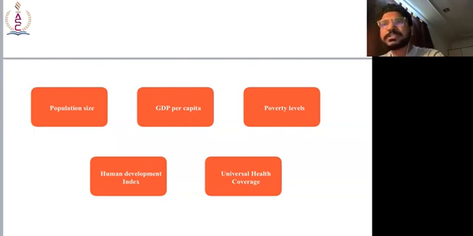So there could be a question: despite the high economic growth rate, what are the major deficits, or what are the lacunae that India still faces? This would be a generalist answer, so you can mention these points. At the same time, from a preliminary point of view, you need to understand that the value of this GDP is calculated in terms of nominal GDP. So you need to know the difference between real GDP and nominal GDP. And you can also look up the difference with purchasing power parity, because in terms of purchasing power parity, India is third, but in terms of nominal GDP, India is fifth. So please do look into it more for conceptual clarity.